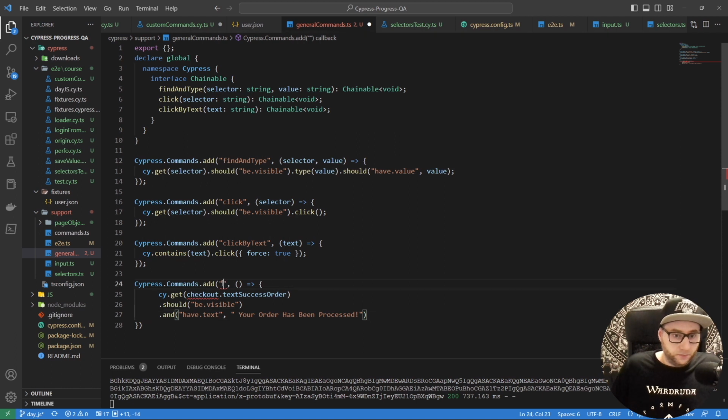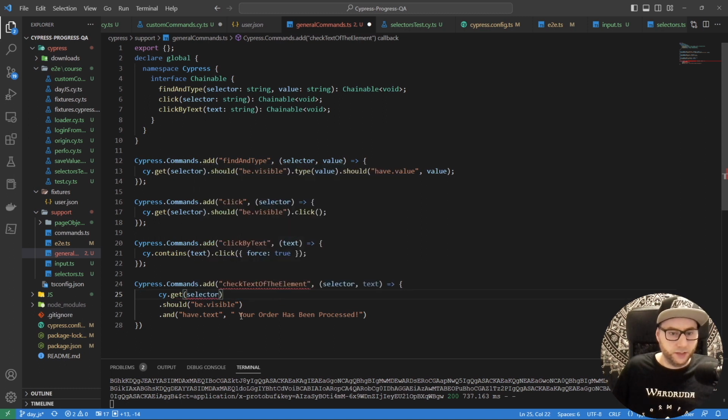Okay, so check text of the element, and we want to add selector and text. So cy get, and in our function selector should be visible and have text, and here we want to have our text.